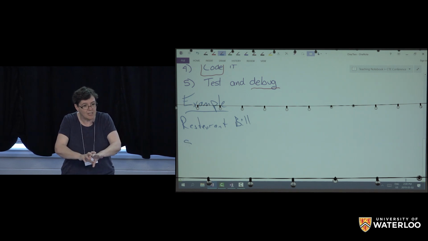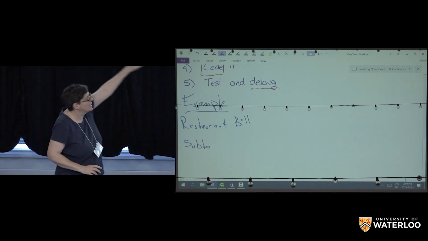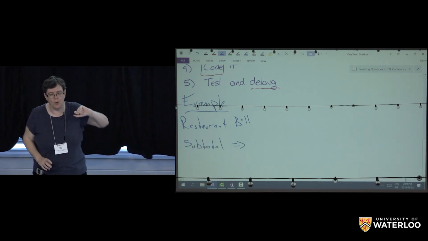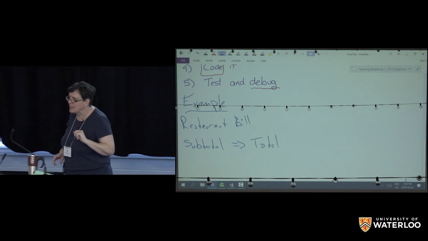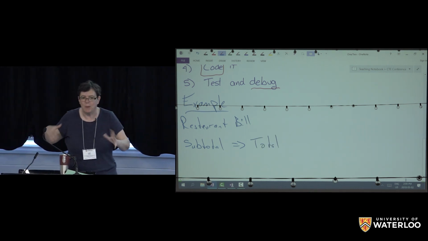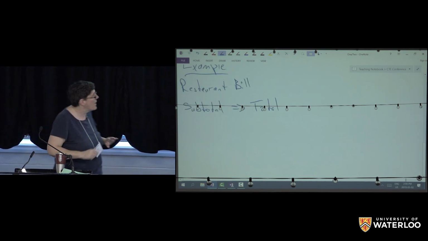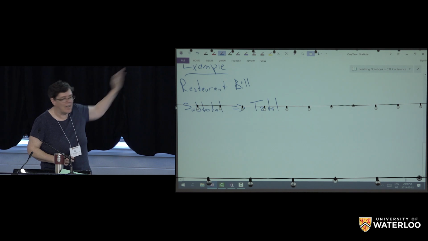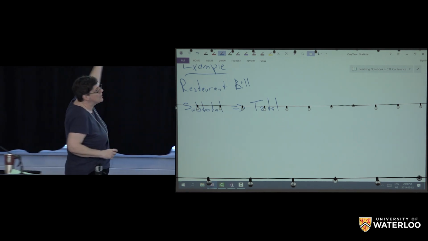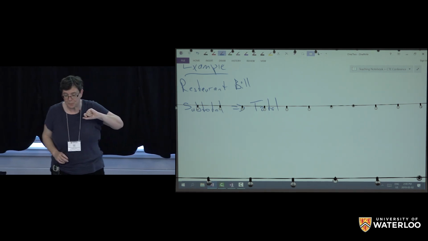And you're going to take that subtotal and it's going to go over to that total. Now, I will point out there's a bit of a distance. Normally, I would be writing this on the screen myself, but there's a bit of a distance to where my computer is. So pretend that this is my handwriting as well. So I'm going to go from subtotal to total.